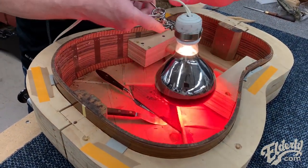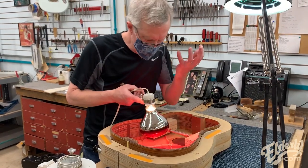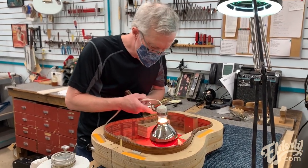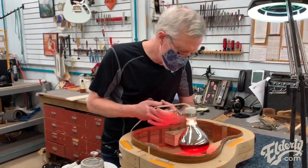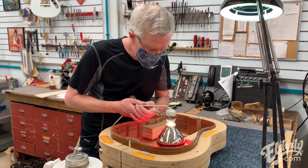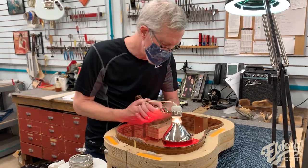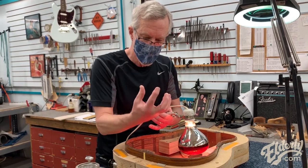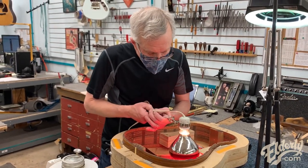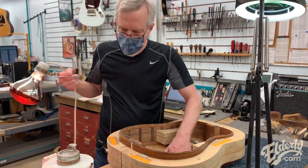Of course, with the heat lamp, I don't have to worry much about the heat causing any damage here on the inside, but I can't heat it up so much that the heat penetrates all the way through and causes problems on the outside, which I'm trying to preserve. But that's another reason for the water. I put the water on there so that the heat lamp is making a warm, moist situation to soften that glue. If, as I'm heating it up, I see the water I've introduced start to dry up, I know that's probably a good time to stop, because the heat is starting to penetrate through the wood to the other side, heating up the lacquer in particular, which I want to keep to a minimum.